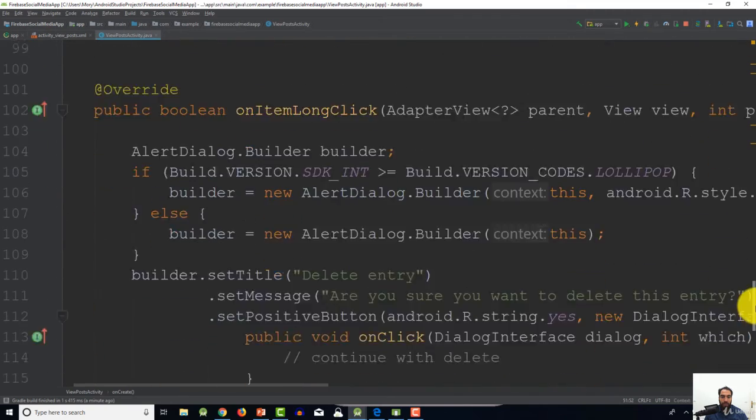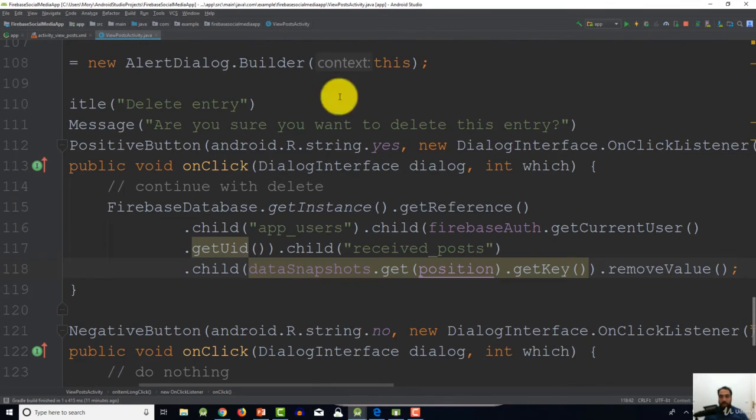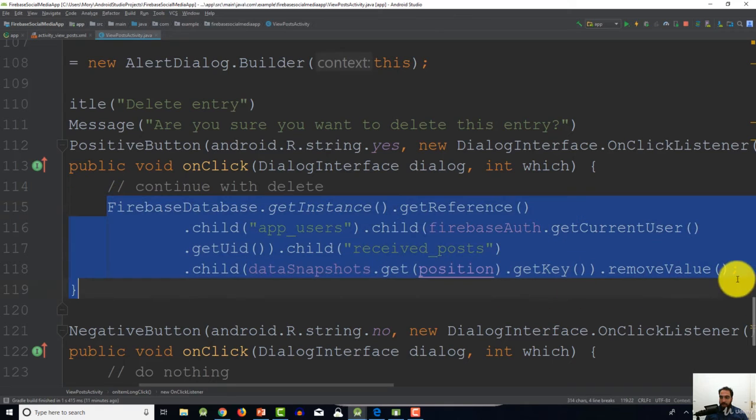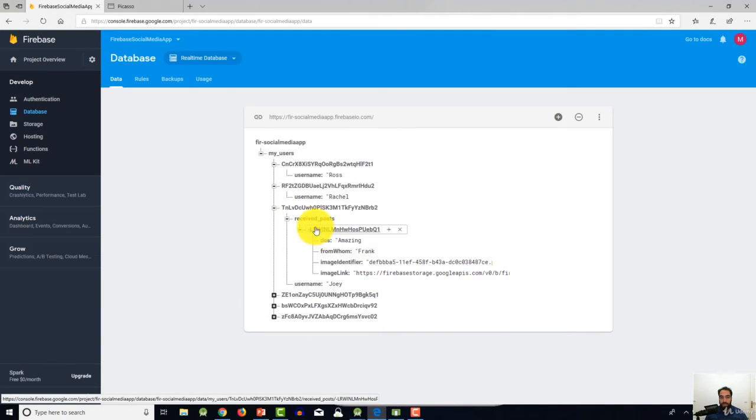So let's go into our onClick method for the set positive button. Here I have pasted these lines of code. First of all, we want to delete the value or the post from the server, from our database. So for example, this received posts, and here it is the post that we want to delete.